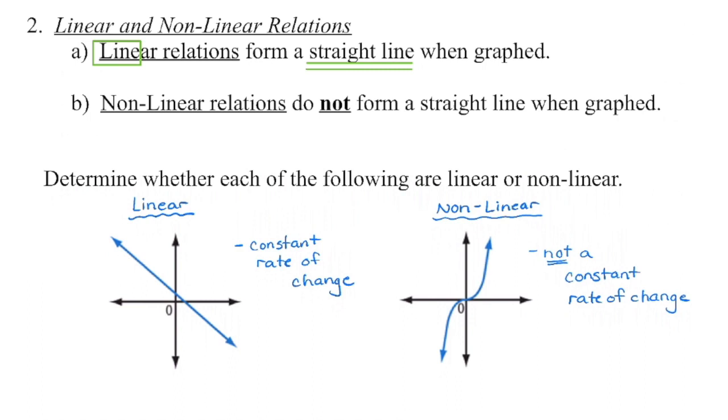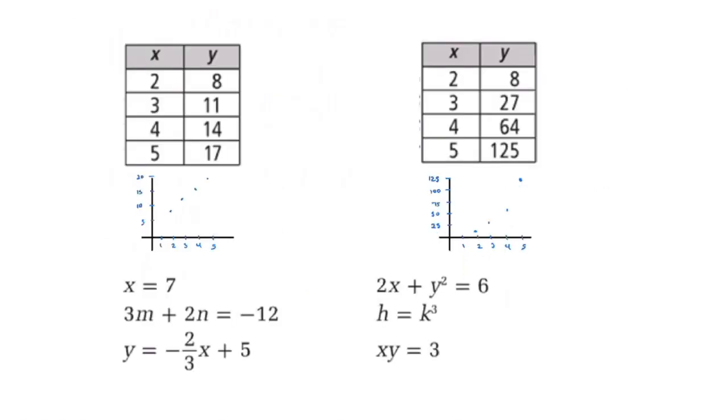If it is not a linear relation, then the graph is going to be anything but a straight line. In my first example here, this is an example of a linear relation because we can see that there's a constant rate of change throughout. Those points form a straight line when graphed. This example on the right is not a linear relation because this dip in here means that we're not moving at a constant rate of change. And just so you know, this is what we call a cubic function, which comes up in later years of study. Along with the graph, we can also represent a relation using a table of values or an equation.